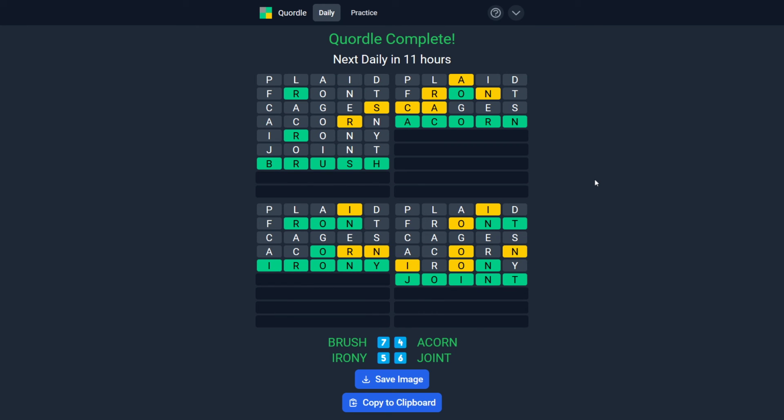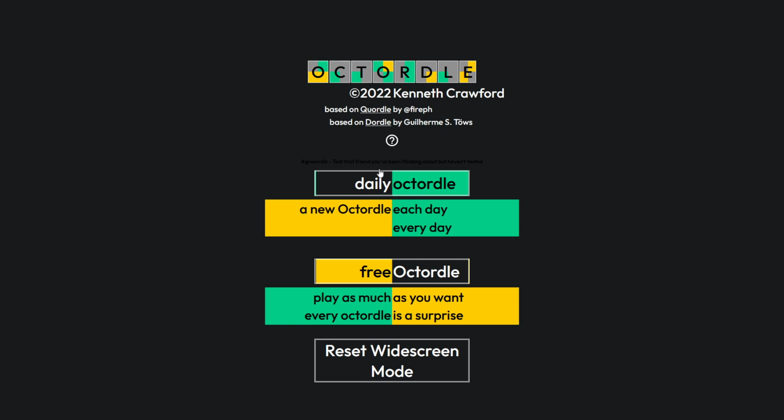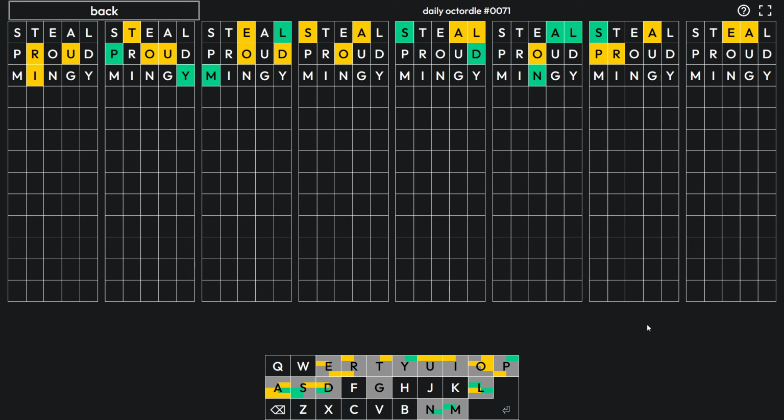Nice. Okay, cool. So, after the easiest one, it's going pretty well. There's yesterday's Octordle. I did solve it after some really, really bad guesses. But anyway, we're here for Octordle 71. I need to just move. So let's do that, and it's gonna be pouty.